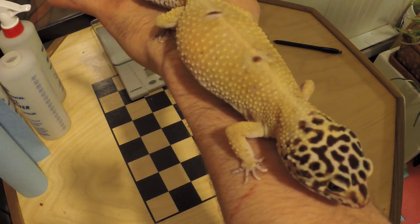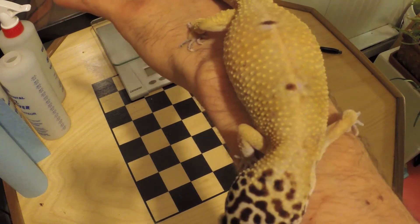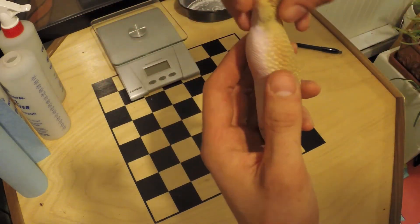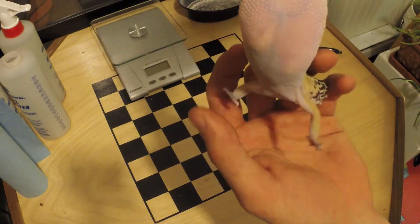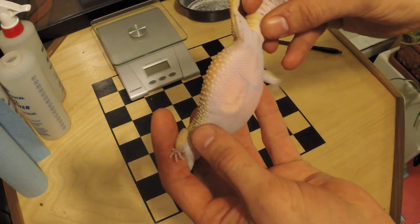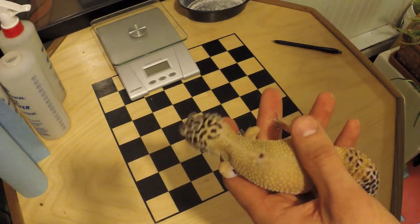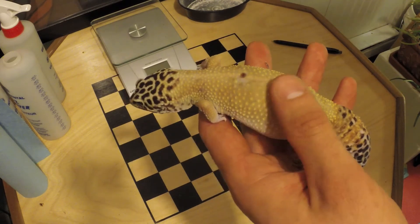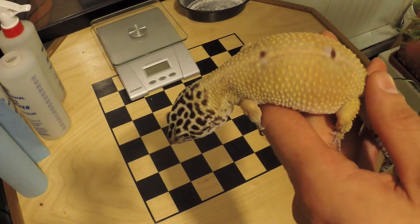This is my high yellow hypo carrot tail — she's my female. I had her paired off with my male G-project just over two weeks ago now. I'd like to show you the eggs developing in her abdomen. If you want to compare them to the ovulations you can see in the babies, you can really tell these ones are turning into eggs. They're much larger and much more visible than just the white spot with the pink circle around it. That was about two and a half weeks after copulation, so she should be ready to lay eggs in about a week and a half to two weeks.